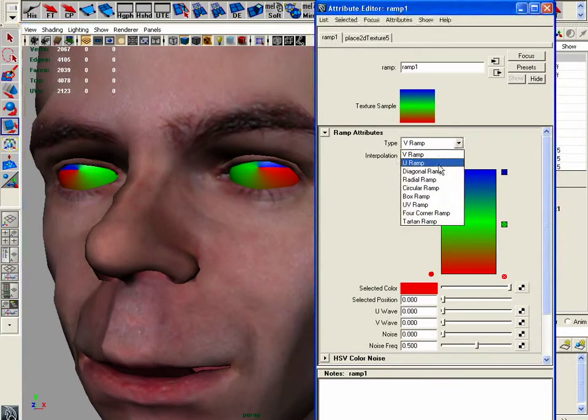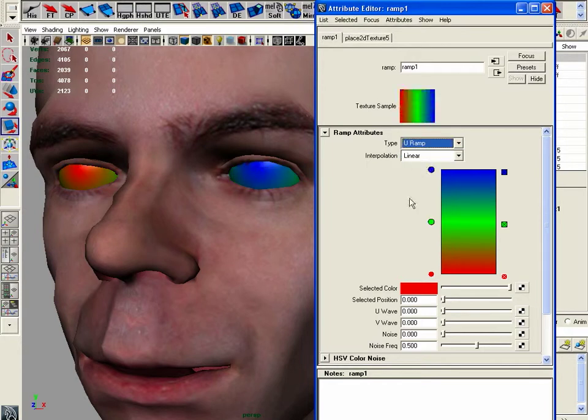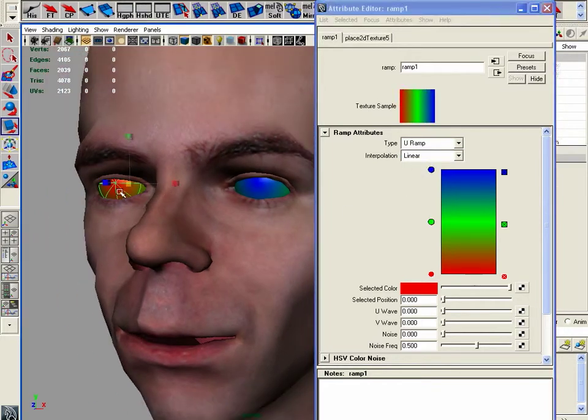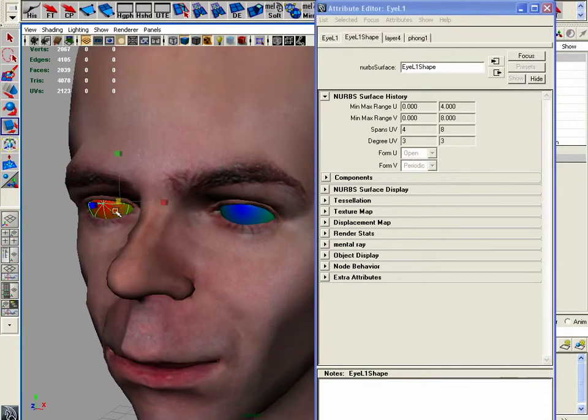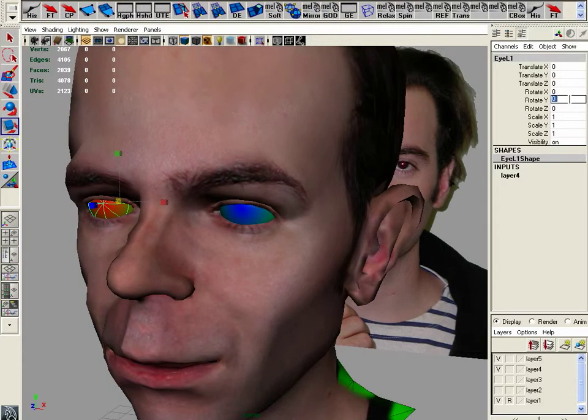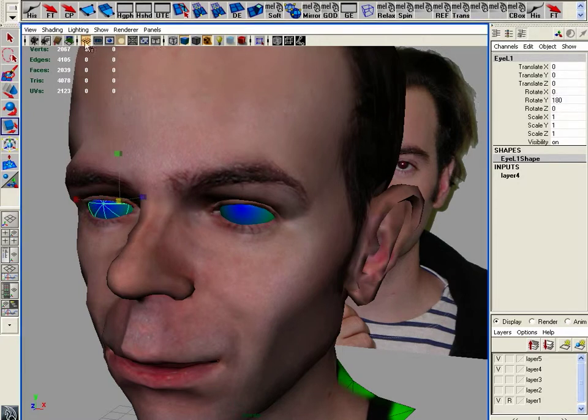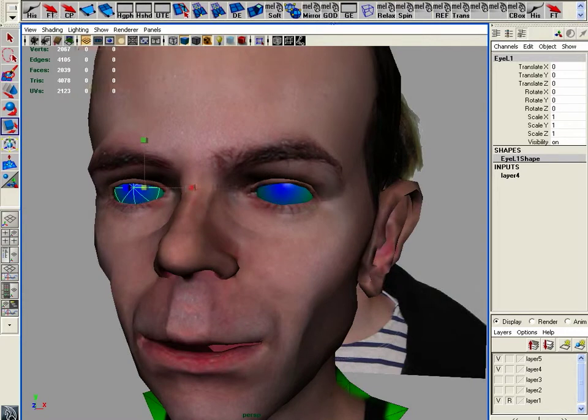Okay, and there you can see my fancy little ramp here. Remember, this is just a quick little trick. Right now it's a V ramp, so it's going along the vertical. So I'm going to switch it so it's going along the U. And when I do that, boop, I get something like this. Crap! Let's just do a really quick trick. Because it's flipped around here, what if I hit 180, boop, it flips around to the other side, and then I freeze the transformations. Okay, great.